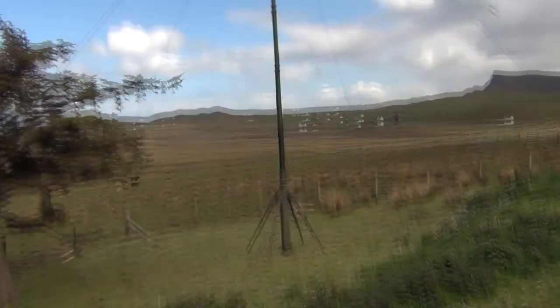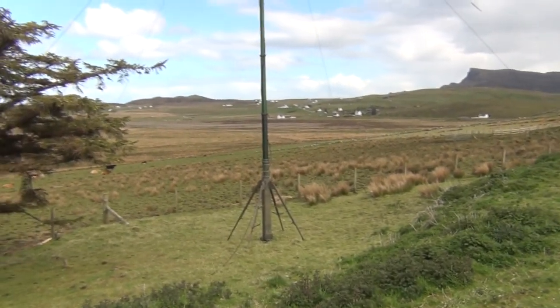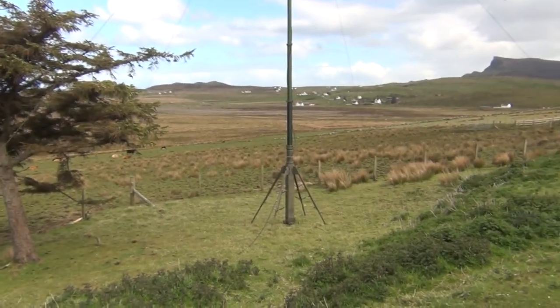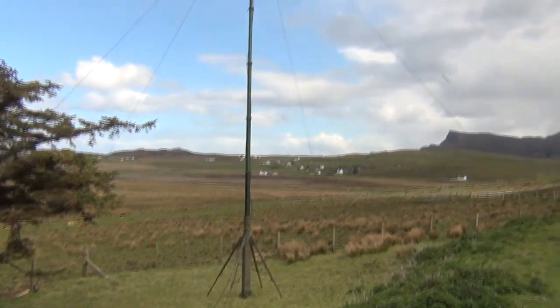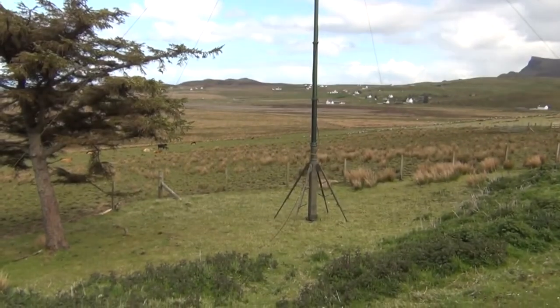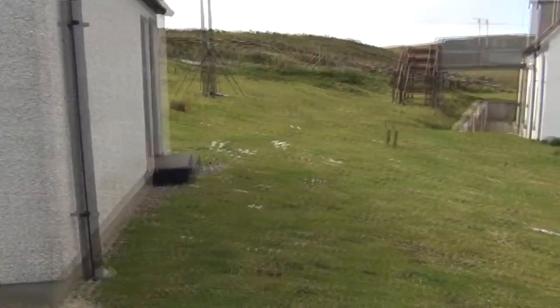That was actually the first antenna we put up, because when we arrived here we had strong winds. We had 60-mile winds and the rain was just unbelievable. That was the only antenna that we were able to put up, and that was the one that we were using most of the time. So there we go. This is another holiday cottage. Nobody's using it at the moment, which is all good.